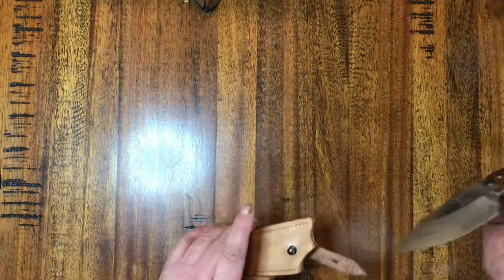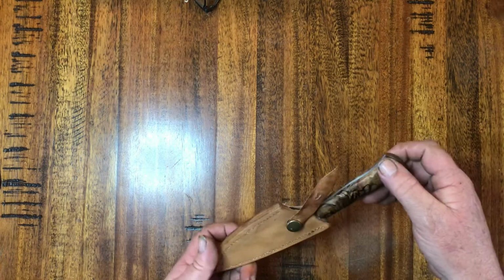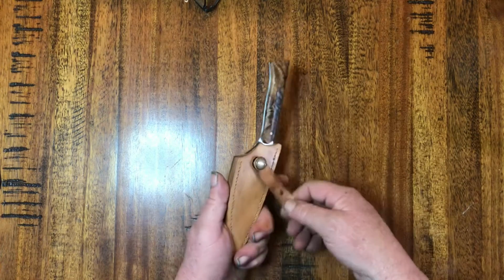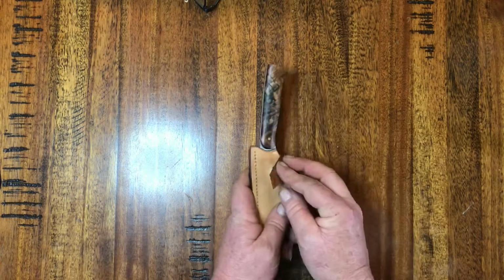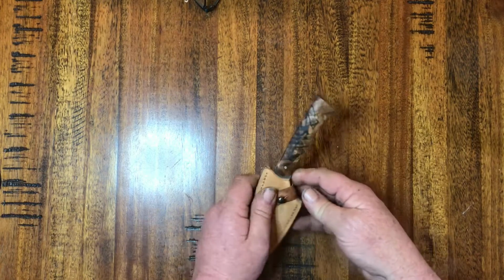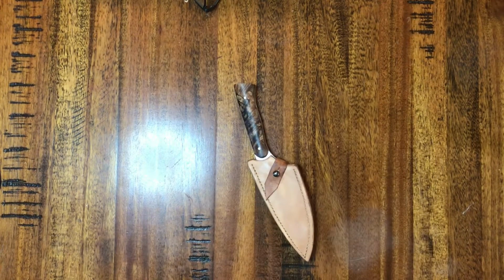So there we go. It's got this lovely new case. Little clip that gets right out of the way and is replaceable in case it does get cut. It just folds down there. So there we go, all complete.